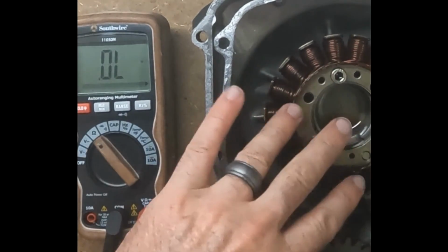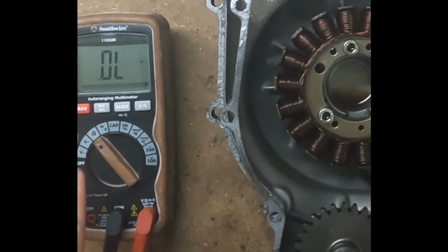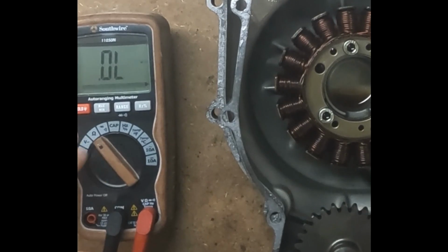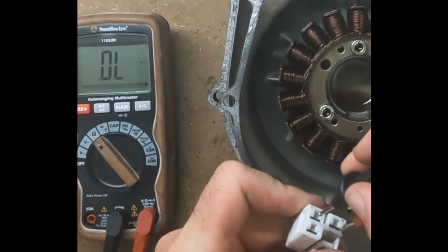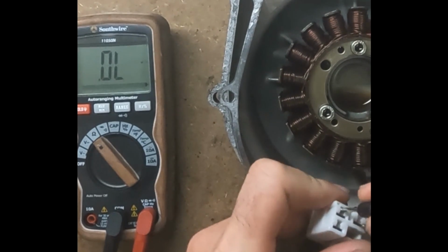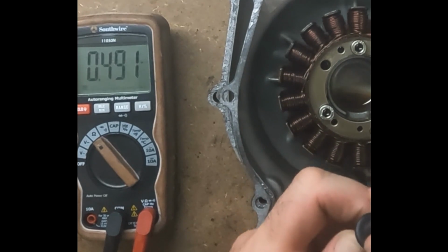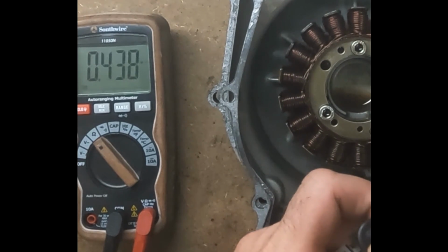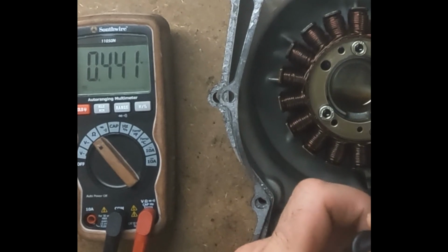And even though this stator doesn't look burned, it does not pass the standard tests. So I have my multimeter set to resistance. It's the omega symbol. And what I'm doing is taking my leads and putting them between the contacts. The manual states that if there is more than 0.27 ohms of resistance, then the stator is bad.